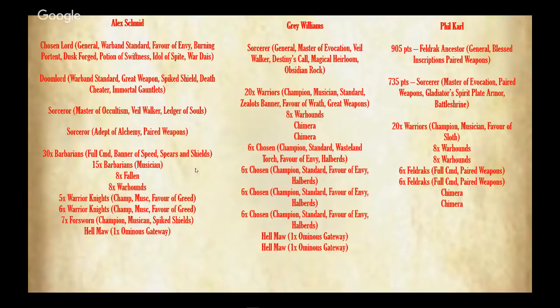And then he's got the big barbarian unit to feed the Ledger of Souls. And the big thing is those Forsworn are awesome with spike shields. They sit there with a 2-up and just bounce hits back at you. And the Doom Lord does all the killing. He's got the Hell Maul, so he can put something in your flank round 1. Only one gateway. He purchased one gateway. So turn 2, he can move into it.